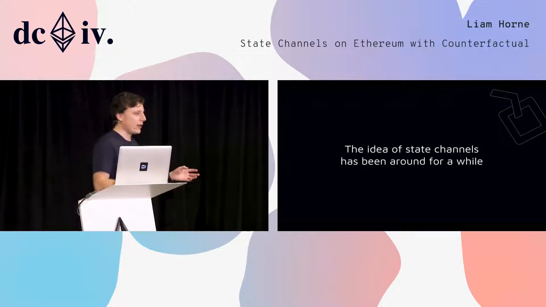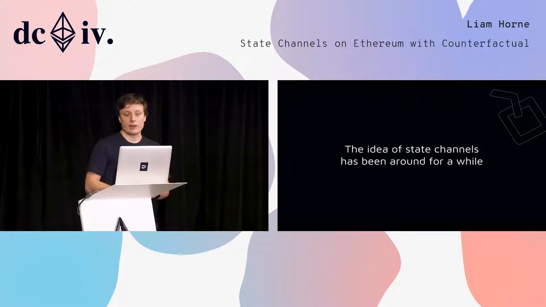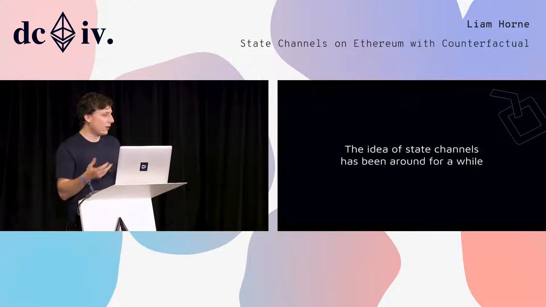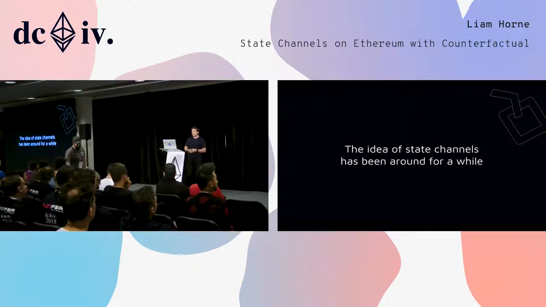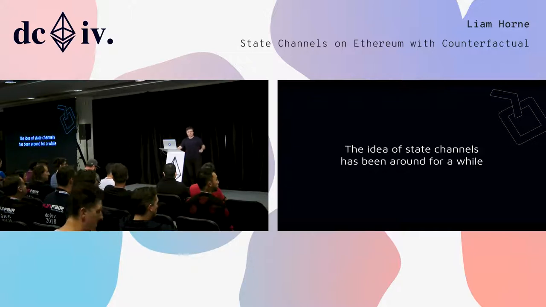When I first came into this space, I asked the question: why is it not the case that this stuff is being used by everyday people yet? The answer was basically that scalability is important. This was about a year and a half ago, and there were a handful of problems that needed to be worked on, including sharding, and one of them was state channels. I was wondering why no one was really tackling this not as an app-specific technique to make your app go faster, but as a general solution for scaling on Ethereum — why can't any developer take advantage of this technique to make their application, by default, really fast?